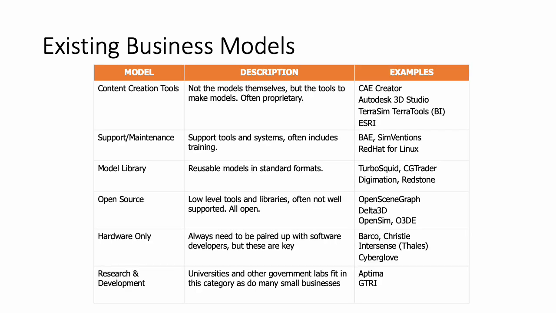The next one, content creation tools. So here you would have 3D modeling tools like 3D Studio from Autodesk. There's a product called TerraSim and TerraTools for building high fidelity virtual environments. Esri is actually a private company. They sell the very best geographic information system (GIS) tools, which also may be important to you, depending on the type of application that you're doing. But that's just the tool for creating the content, not the content itself.